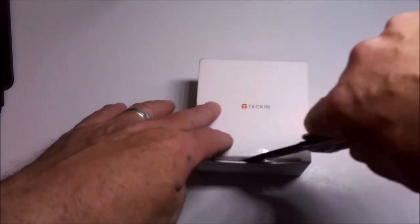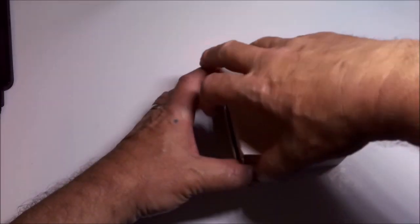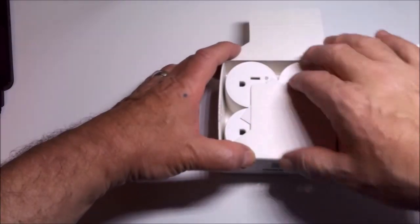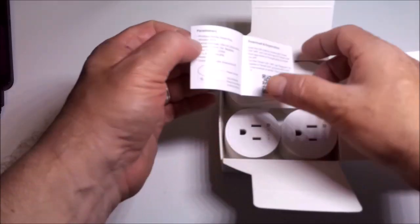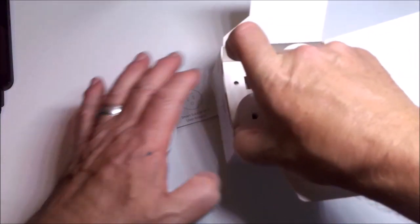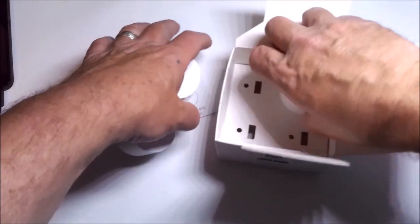Cue the music, Phil. Let's open the box. We have an instruction manual with 4 Teckin smart plugs.